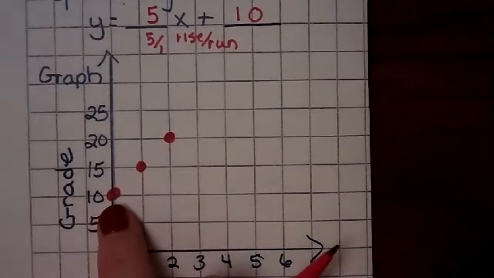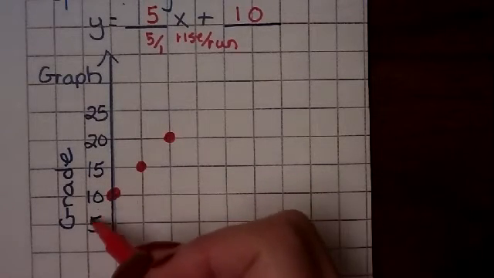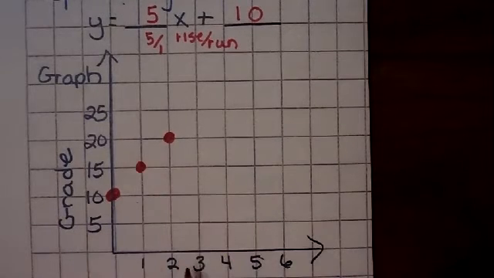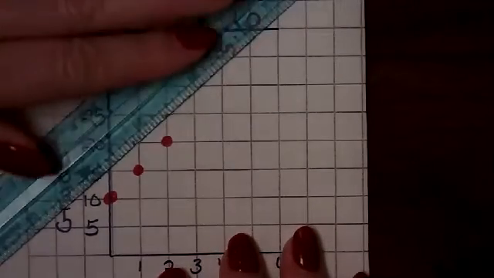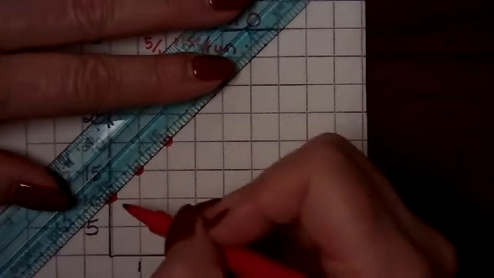I know that this is as low as I can go. I cannot cross back over here into quadrant 2 because then I would have a negative, think about that, you'd have a negative number of questions right. And there's no way you can get negative numbers of questions right. So I'm going to leave that as an endpoint.